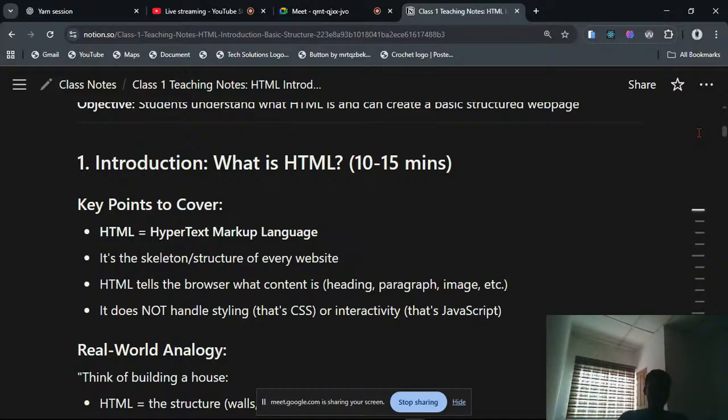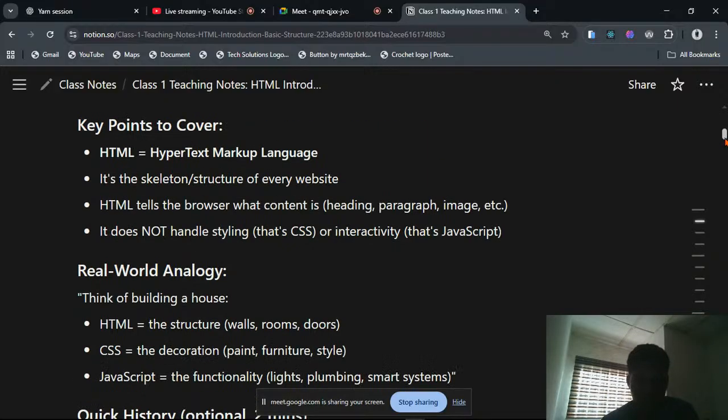I'm going to use a real-life analogy of building a house. Let me just say in Nigeria, when we want to build a house, we do the foundation, we buy blocks, we buy cement, we do concrete. So all of that is like the HTML part of building the house. Then CSS comes in when you want to style the house, you want to put in a chandelier, put in furniture to make the house look nice. Everybody has their different aesthetics, so all of those things come into place with CSS.